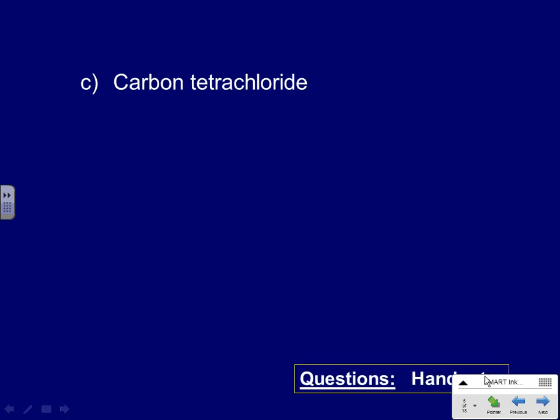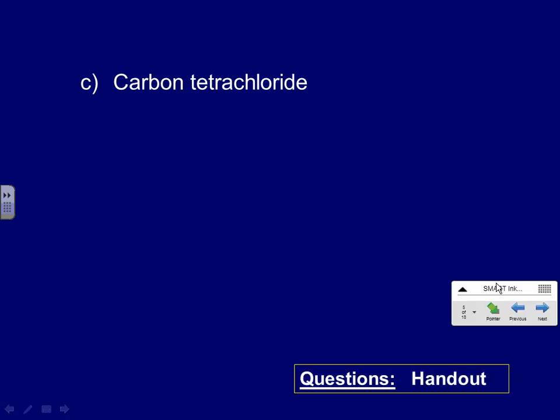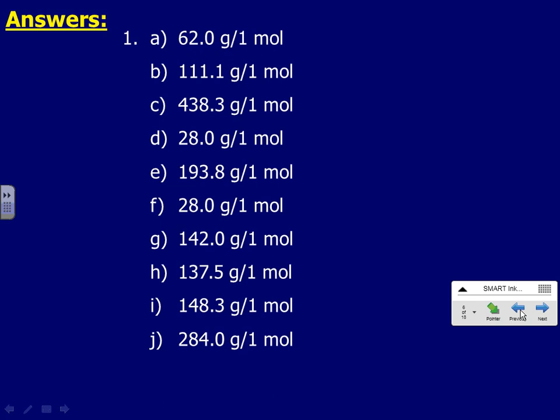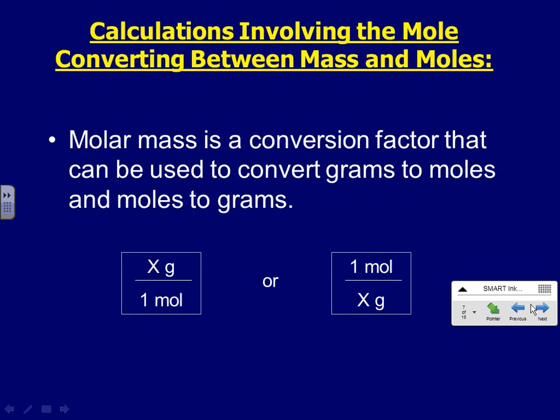Don't worry about the carbon tetrachloride. Now, notice it says go to the handout and do the molar mass problems. You're not going to do that. I'm going to continue and use that. You can do that for some homework, because really, it's the same thing as the formula mass, except grams per mole. Let's now actually use this molar mass as a useful conversion factor. There are the answers again, so you'll be able to go back and check those.